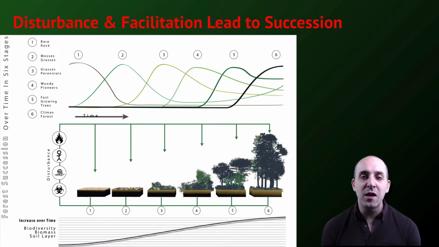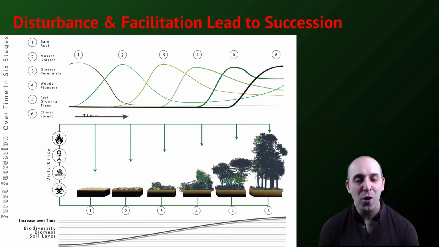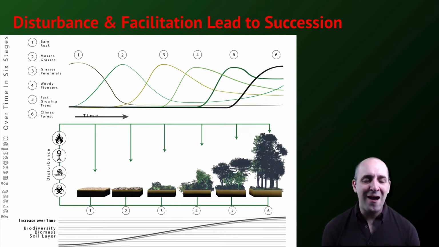This is showing the successional changes in a forest ecosystem after a disturbance. You can pick your preferred disturbance in the diagram. It's showing 4 different ones: fire, or human activity, or a flood, or some sort of radioactive fallout. But regardless, after the disturbance, the ecosystem is largely destroyed. But through the facilitation actions of the species that enter into the ecosystem after the disturbance, the biodiversity of that ecosystem and the complexity of that ecosystem increase over time, until such time as another disturbance brings the ecosystem back to an earlier successional stage, and the process repeats.